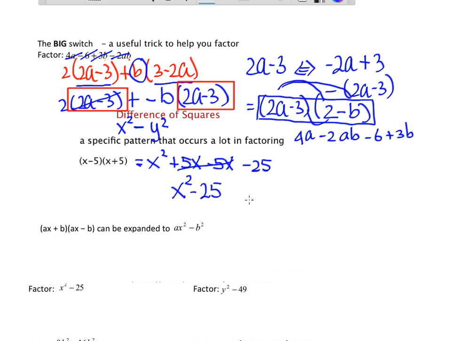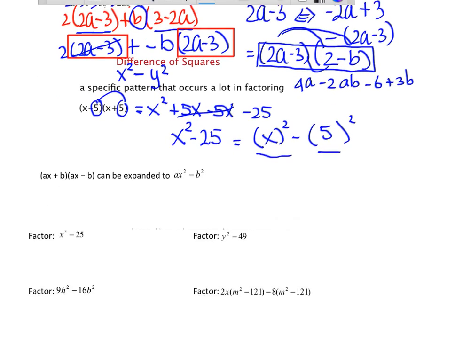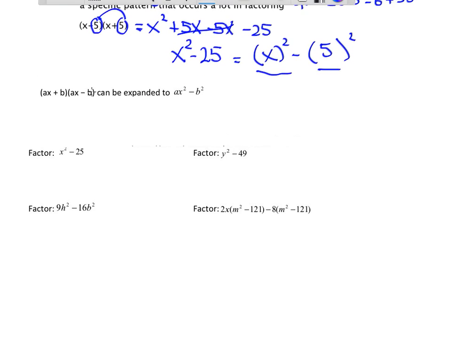And the reason we call this the difference of squares is because x squared, that's clearly a squared, but where did the 25 come from? Well, that's actually that 5 times that 5. That's a 5 squared. So there you have two squares. One square minus another square. The difference of squares. Okay. If you see that, then that means you can factor things based on that as well. Okay. And I'll try to get back to this thing over here. But x squared minus 25, well, that started up there as x minus 5 times x plus 5.